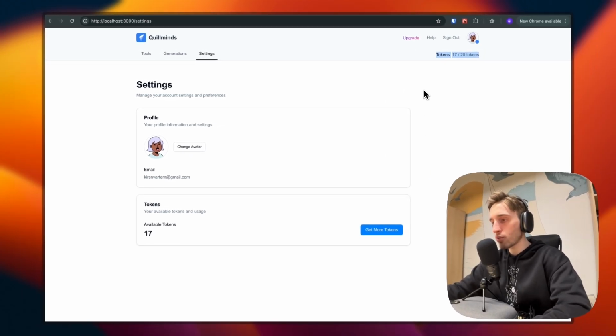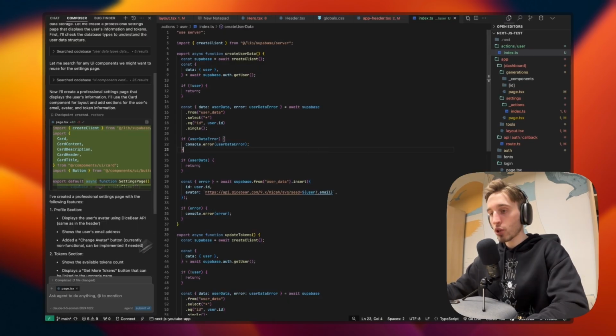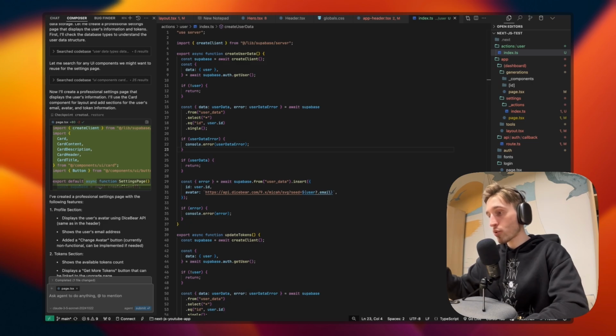So I want to launch some kind of a dialog with the plans, display the current user plan, pay for the free one, use Stripe to quickly update, let the user pay, and update the database. For the actual UI, again, I will ask Cursor to create it. We will create the UI, and then we will add some actions for Stripe. Let's start with the UI creation. I will write some prompt.